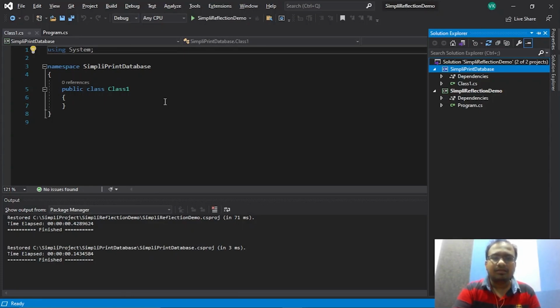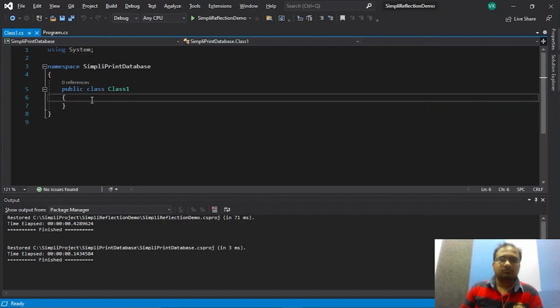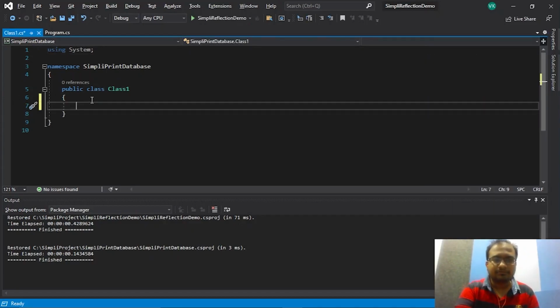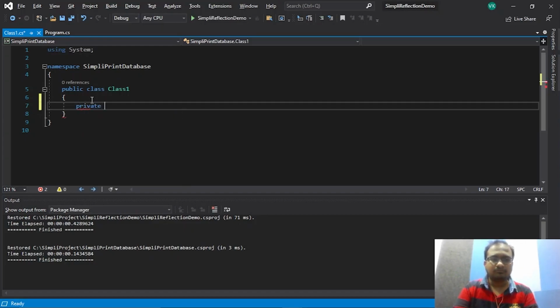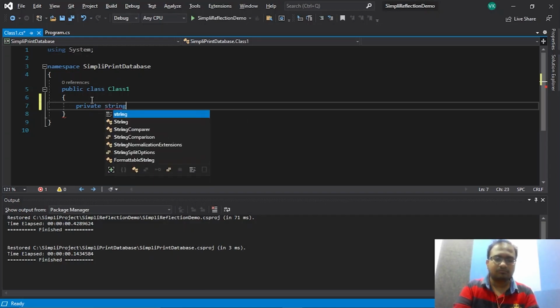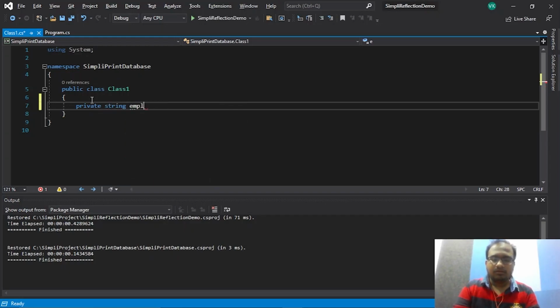Now let's write up some code for this SimplyPrintDatabase Class1.cs. So let's hit enter here. We will start with the private string employeeData.